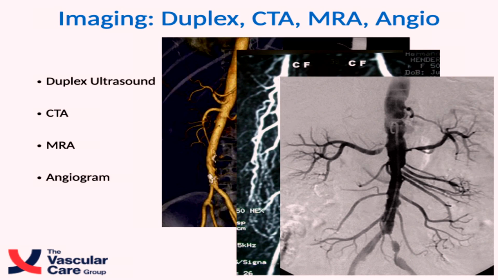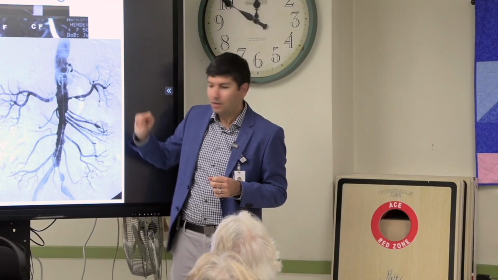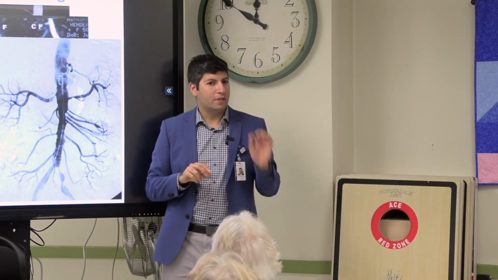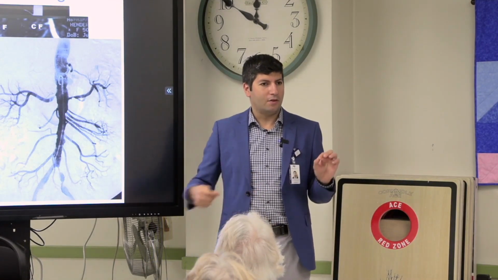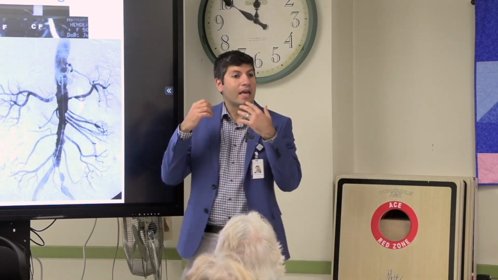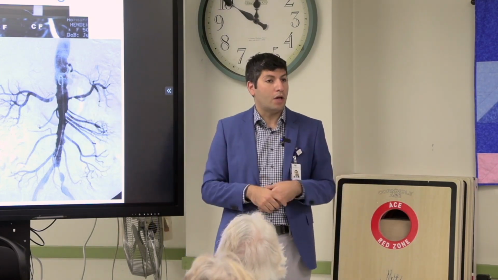This first one was a CAT scan. This is an MRA. They look a little different. And then this is an angiogram, where a physician puts a needle directly into the artery. If you notice, there's a little pigtail, a little hook inside here. If you follow that going down, it goes down to the right leg. The physician inserted that catheter through the femoral artery in the groin and positioned it up here. Then they injected dye to see where the blockages are.